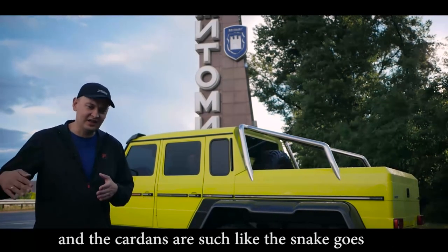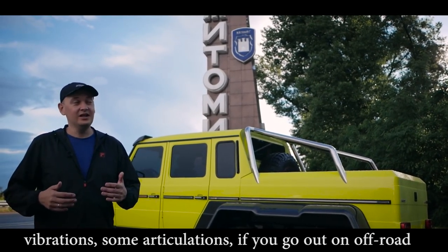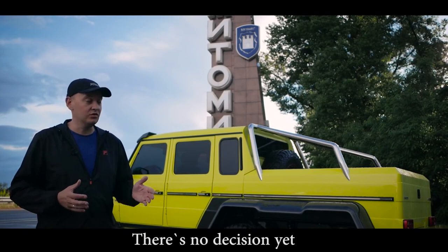The middle gearbox hinders the back one. And the cardans are like a snake. Vibrations, some articulations if you go off road, and the cardans simply break. I know it exactly, dear friends. There is no decision yet.